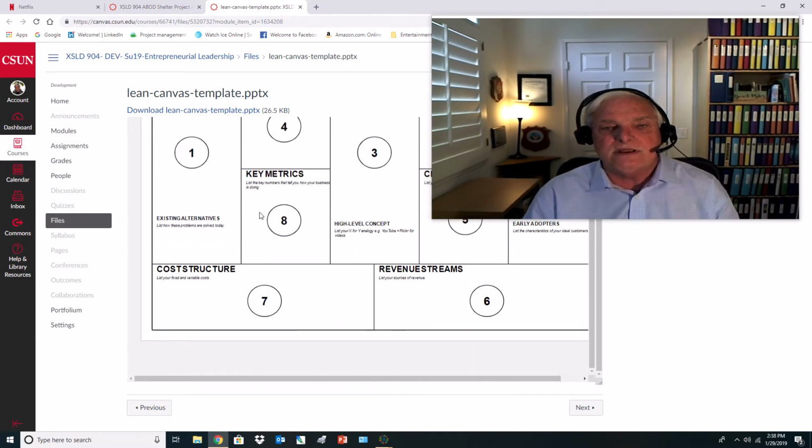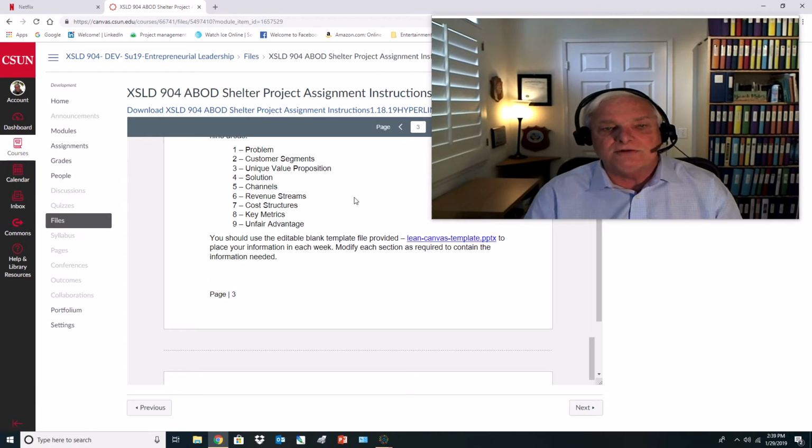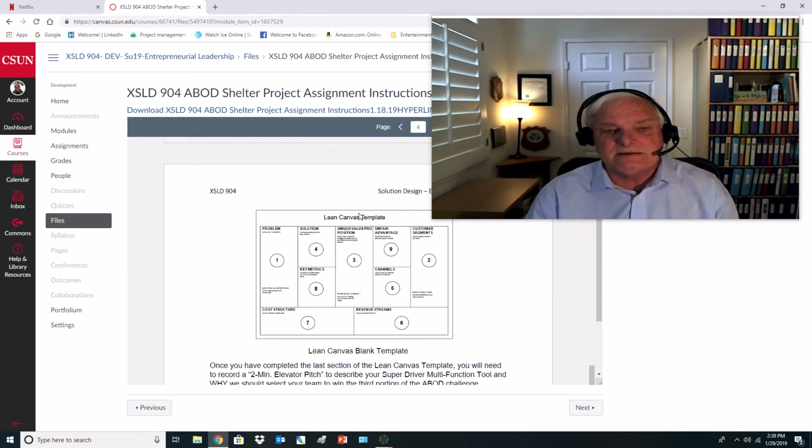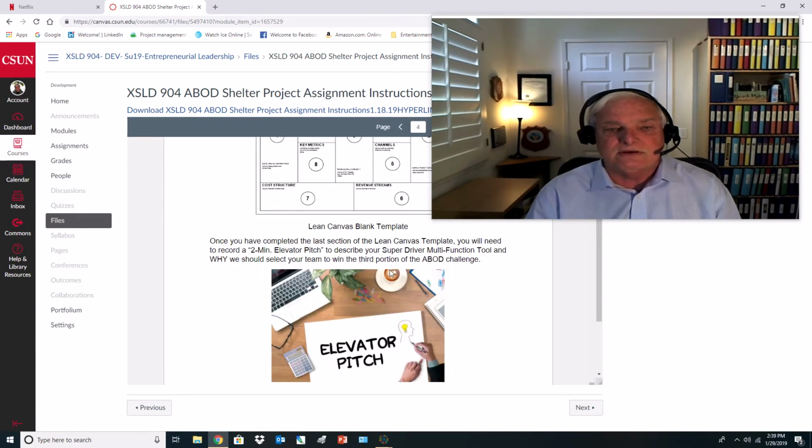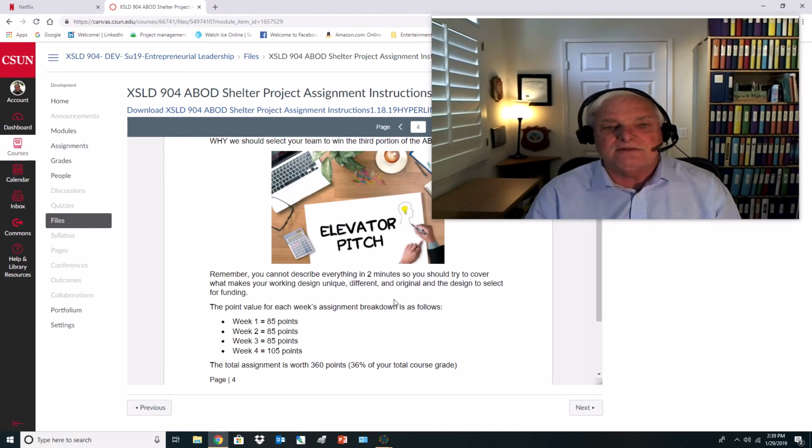By the time you're done, this entire template may take up multiple pages because you may find that you need additional space, and as you're doing it, it expands or it moves the template around. That is not a problem. Don't worry about that. If the template becomes longer than what you think you see here, don't worry about that, okay? But ultimately, you're going to be filling that Lean template canvas out. It's going to be completely blank when you start. You'll get rid of the dots that I've got here for you because those are just the steps that you're going to be doing. And then you're going to be putting together an elevator pitch.